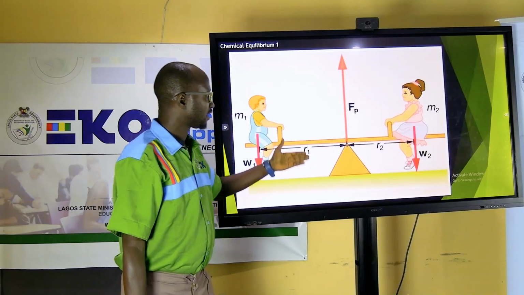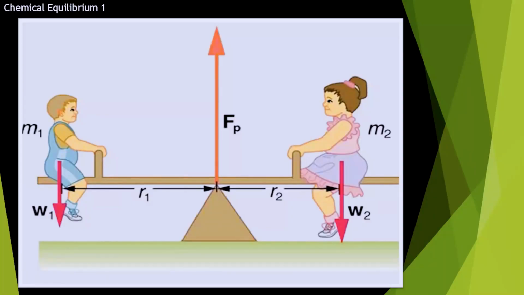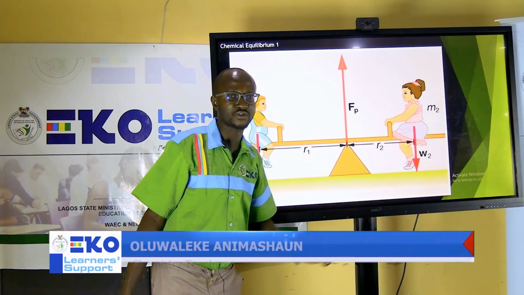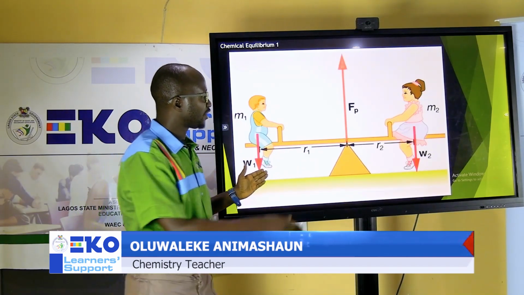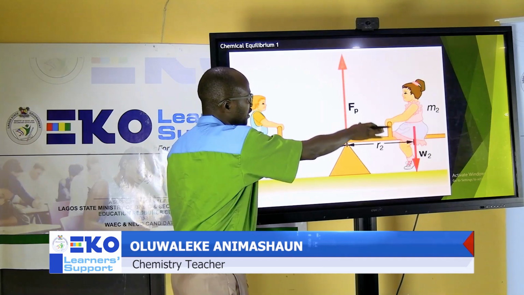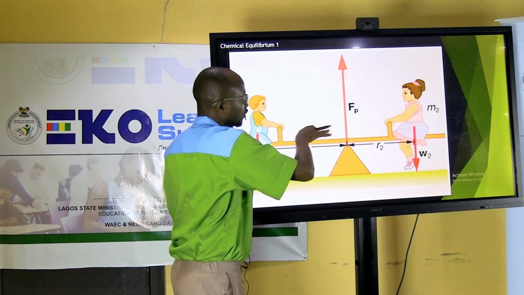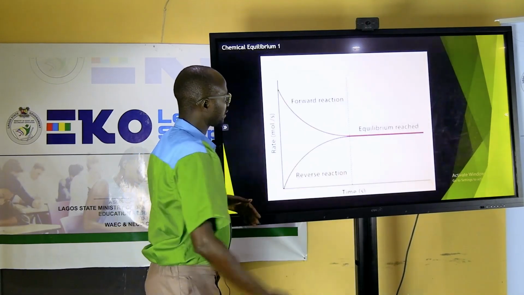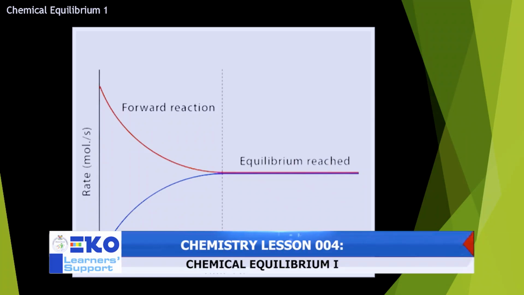As I've said earlier, this is a seesaw. These two can be said to be in static equilibrium, whereby the mass of the person on the left is the same as the mass of the person on the what? On the right, which makes it to be in what? Equilibrium. Being in equilibrium, that means one is not placed above the other and the other one is not placed below the other. They are both on equal what? Level. As defined in the reaction, the rate of forward reaction is equal to the rate of backward reaction. Once that is achieved, then equilibrium is reached.